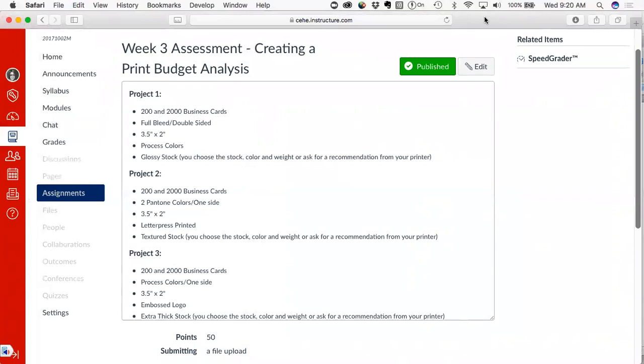So when we look at project 1, a couple things are going to guide what we come up with. The numbers, maybe, maybe not, but full bleed and double-sided. Basically this means there will be an image that stretches from corner to corner and beyond on this card, or it's going to be a flood of color. And it's double-sided, which means that both the front and the flip side of the card will have something on them. So full bleed and double-sided.